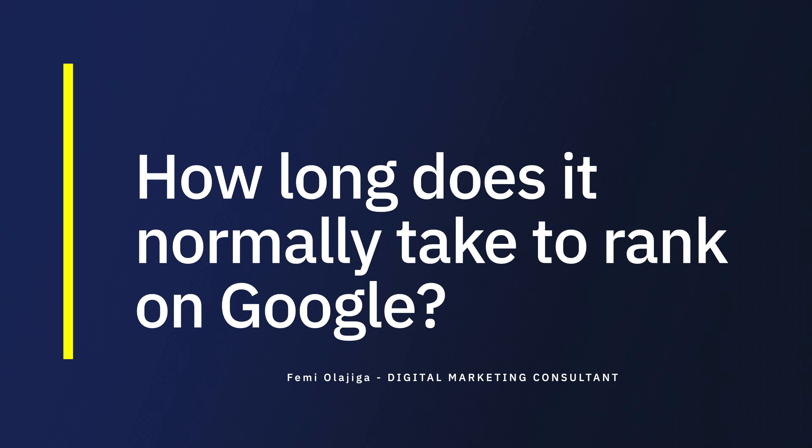Sounds like a lot of work. How long does it normally take to rank on Google? It depends on the power of your website. If you're a big brand doing the right things and producing the right content, it can be easier to rank. But to answer the question directly: when you start SEO, you need at least three to six months to get good results if you're new to the concept. It needs time to marinate. With paid search, you can rank immediately if you have the right keywords and are paying for them. For SEO you need a couple of months — if you're not a reputable website it takes longer, but if you are, you can rank in a few days.